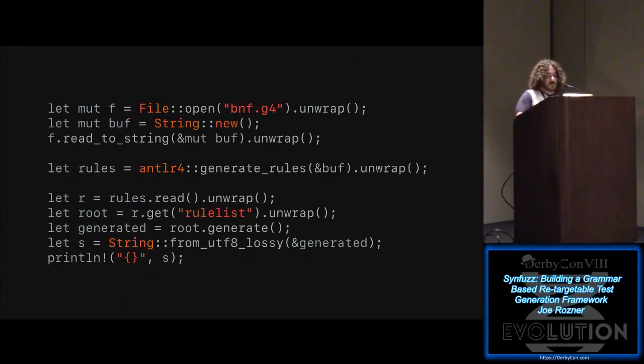To use this, we can go a little bit deeper, and we can use one of the front ends. This is the ANTLR one. And this is essentially all that's really required: you provide it a grammar file, you read it in, you generate the rules from it, which is basically just parsing it and then translating it into the intermediate representation. And then you can pick a starting point. In my case right here, I'm using the node root, so that's the top of the tree.